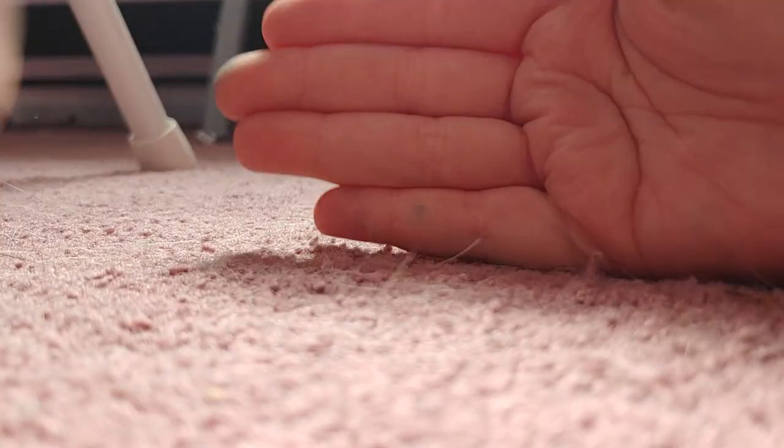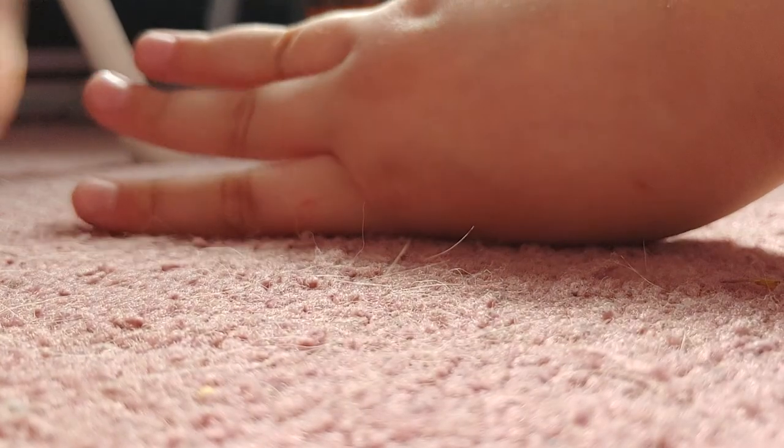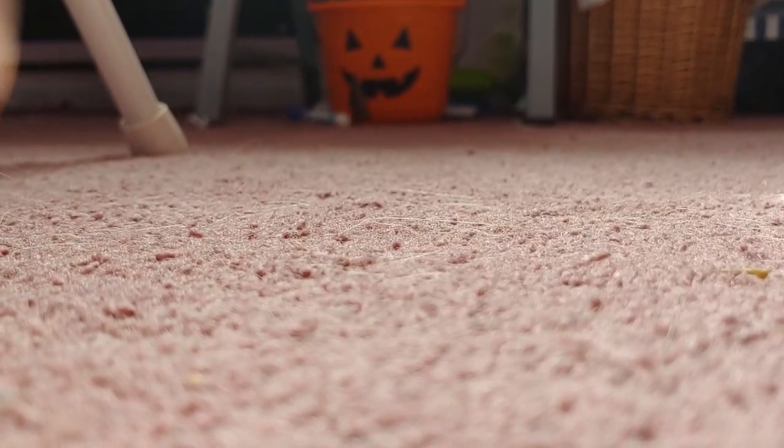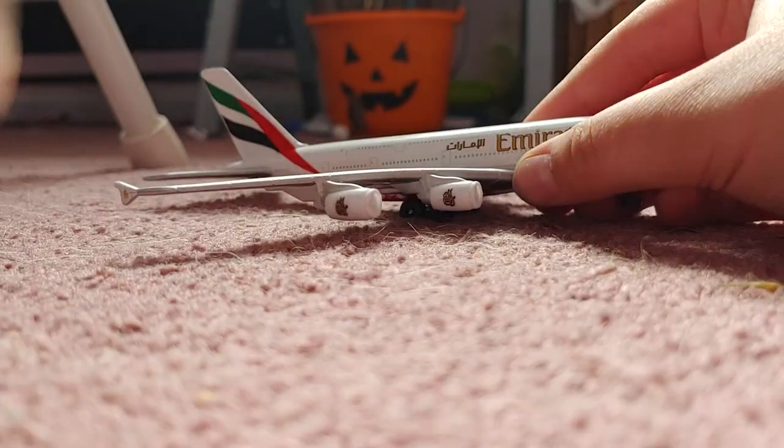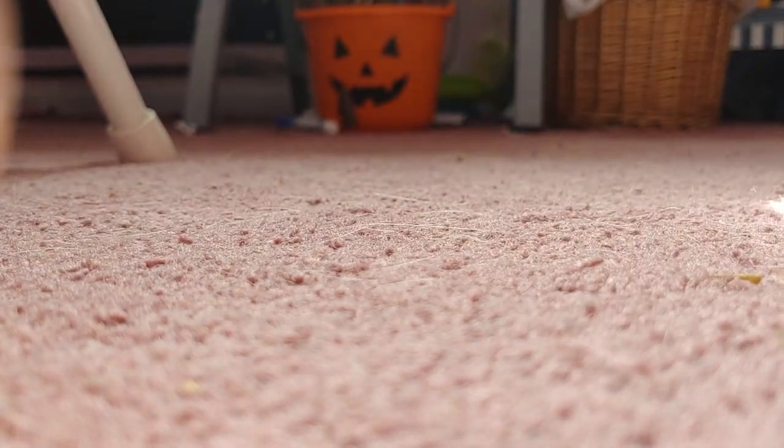Okay, so when my uncle came over, I've unboxed three airplane models, and this A380 is out for extra, and this is not unboxed, and I have to detail the bottom right now. So yeah, let's get into the ones that I unboxed.